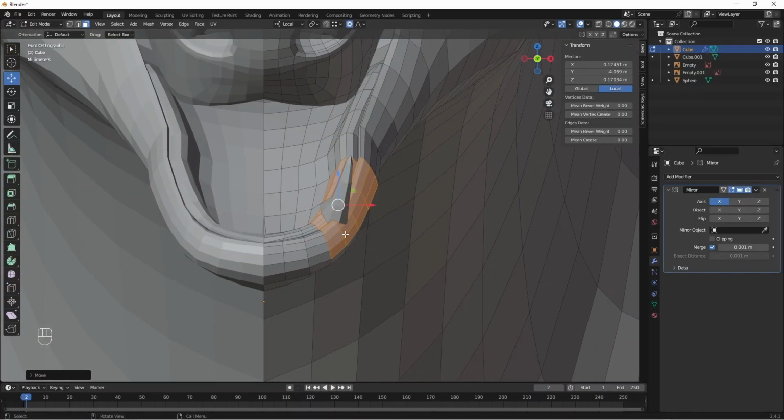Having the tooth in place, you can now correct the mouth. Use the proportional editing when needed.